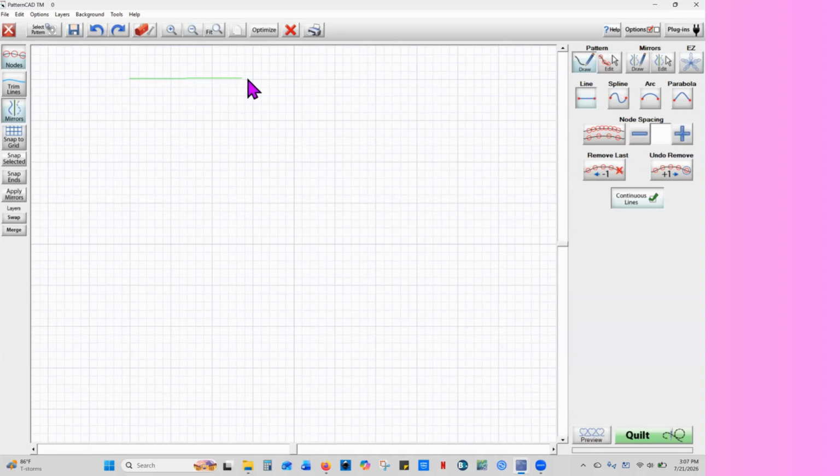So I'm going to left click. I'm going to go a couple of boxes, and I'm just going to stop touching my mouse, and it ends where I lift up my finger from the mouse. Now I'm moving my arrow, but I'm not clicking on anything, so I'm free to move. But in this mode without the nodes on, with continuous line selected, I can just bring my mouse to where I want that line to go and tap. And I'll bring it back over here and tap. And bring my pointer up to that and tap again.